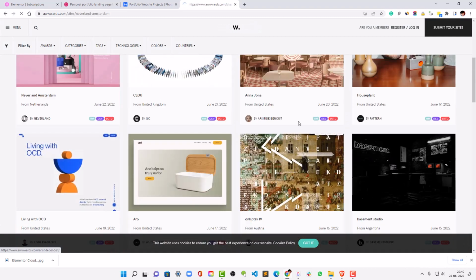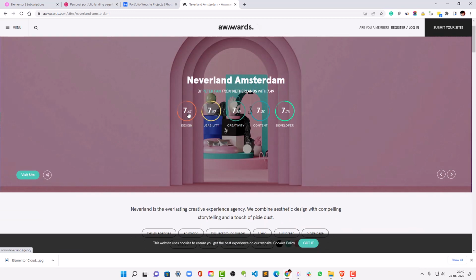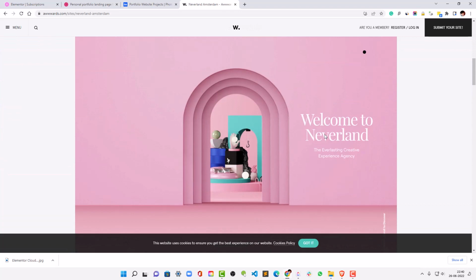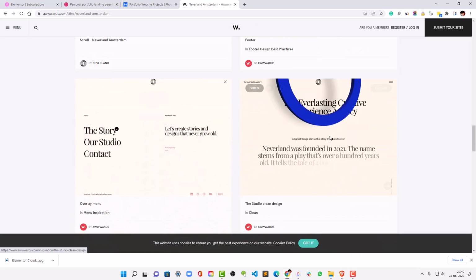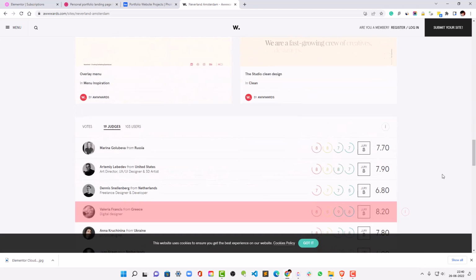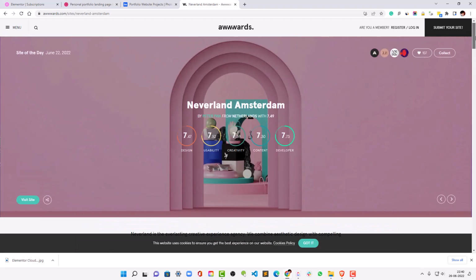You can click on any of them, and you can see how much rating they have got for their work, and you can see their work. This way you can find some inspirational designs, right? So you can follow some of these websites and get in touch with whatever is being done in the industry about design and stuff.